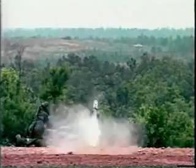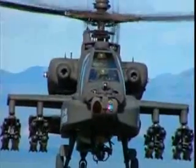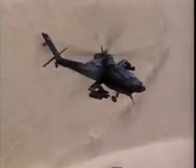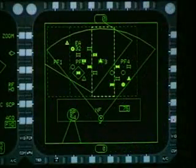Shoulder-launched missiles appeared on the battlefield in the 1970s and pose a growing threat to combat helicopters. The Apache was designed to minimize its vulnerabilities to these weapons. It is equipped with two engines so that if one is disabled, the aircraft can continue to fly. In addition, its engines are shrouded to reduce their heat signature, making it more difficult for heat-seeking missiles to track them. Electronic sensors warn the crew if radar-directed weapons are being aimed at them so that protection systems can be activated.